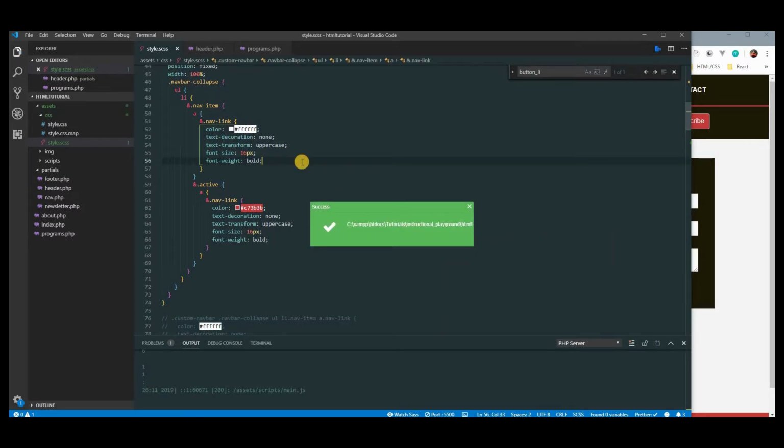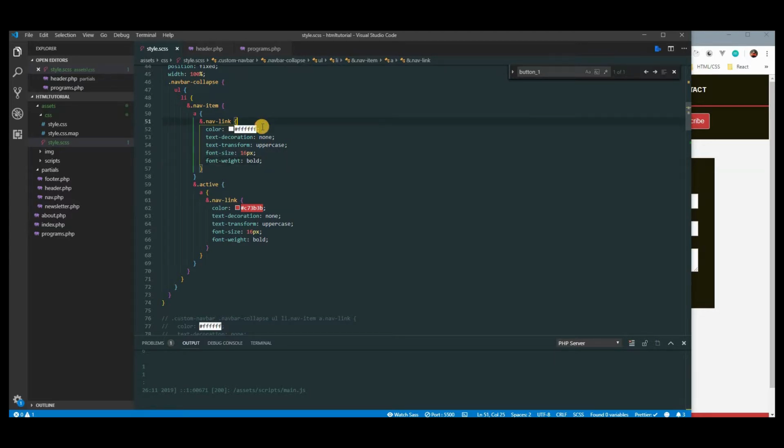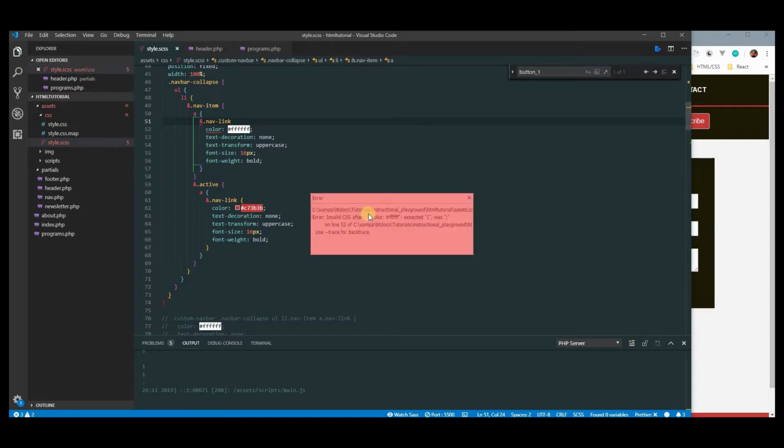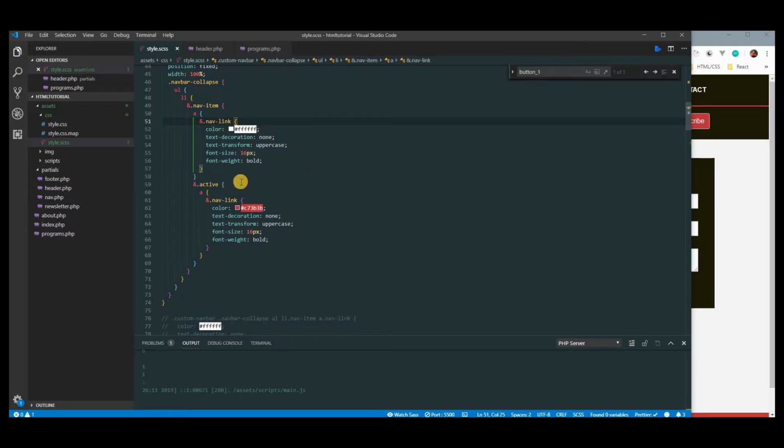Let me show you what happens when things don't compile fine. What can I do to break this? Let's say I do this and I hit enter. Here we go, you get an error. It was expecting a bracket instead of that, and so on. So if you get an error, it will tell you. So I'm gonna put that back and compile it.